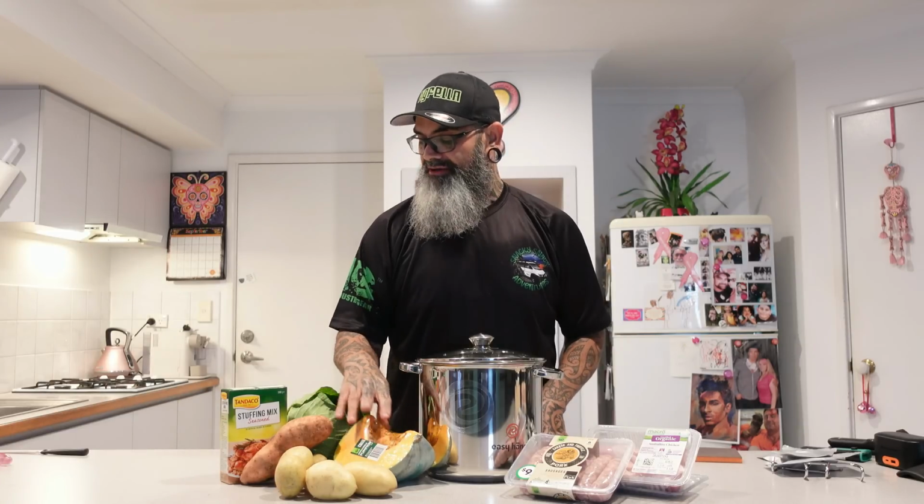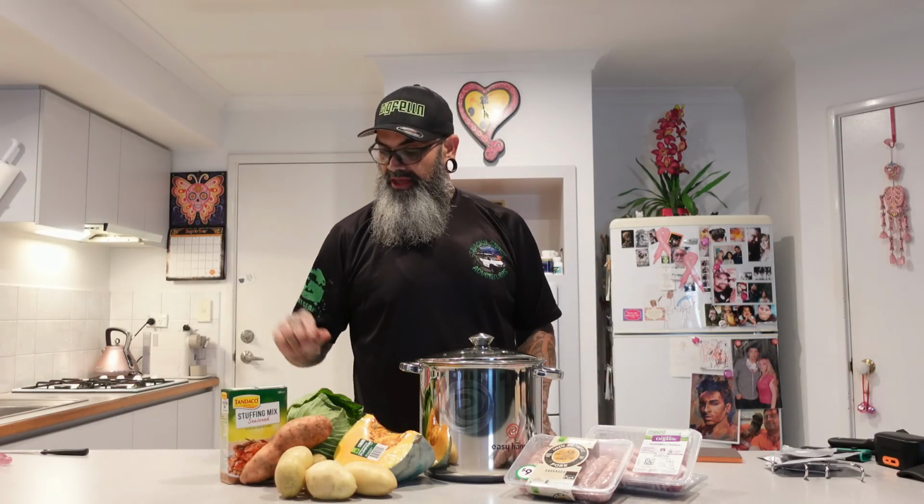Okay, so what are we going to cook? We've got some potatoes, some sweet potato, pumpkin, everyone loves pumpkin, some cabbage. I use the cabbage to line the bottom of my basket as well, on the bottom with the meat, because I like that flavour through it. We've got some pork sausages, some chicken, everyone loves chicken, and then we've got some pork ribs as well to go in there, just some chunky bits of pork.